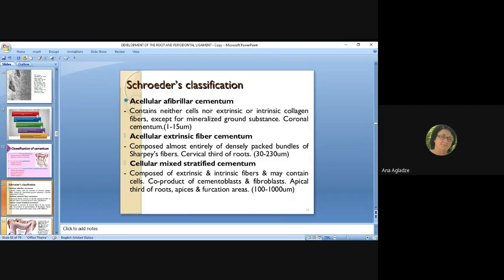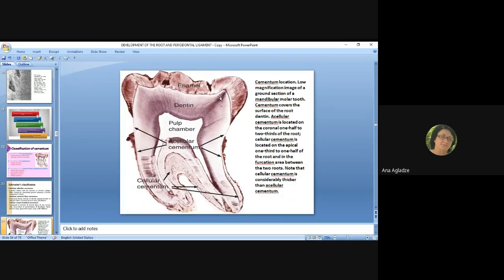And you can see the cementum location. To recall, you know that cementum is one of the mineralized connective tissues. It is not vascularized or innervated, and it covers the outer surface of the tooth root in a thin layer. The fibers of the periodontal ligament insert into the cementum. In the cementum, these fibers are known as Sharpey's fibers. We already discussed this with cementum.